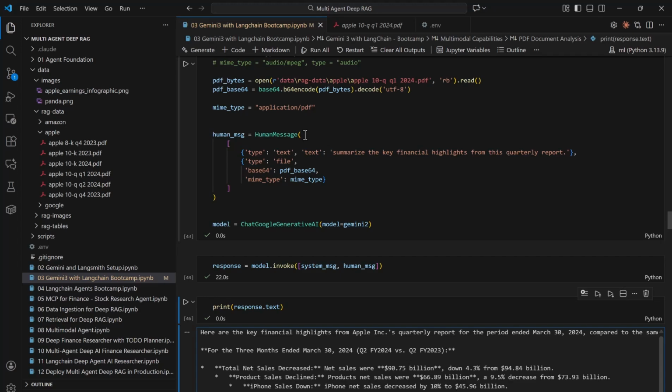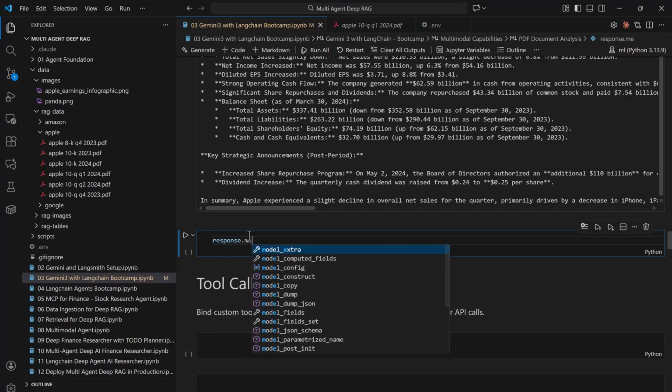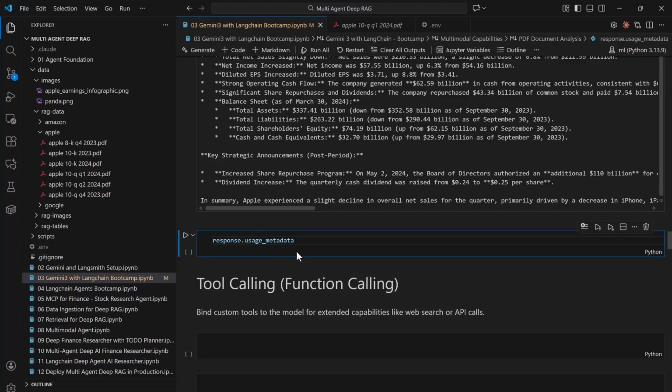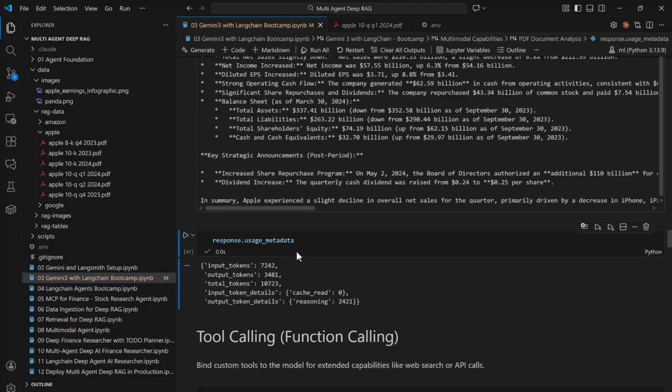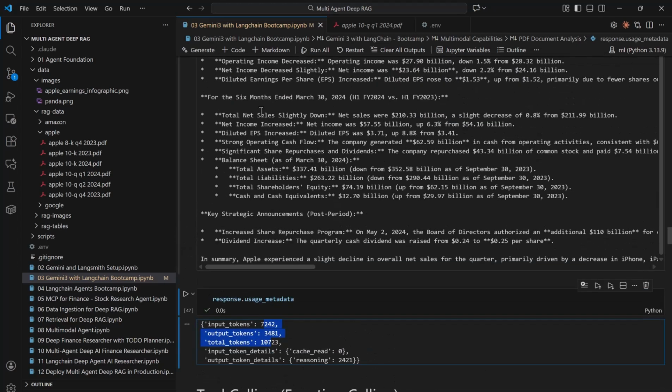But listen to me. Don't be too happy and don't be super happy. Now let me show you the problem with this. So what you have to do here, you need to come here, response, and then you need to search for here metadata. All right. So you have here usage metadata. Let's run this and then see the problem with this. Now, one thing you will notice here, the total number of tokens is like 10,000 tokens. All right. So this is a huge number of the tokens. For just this simple analysis, we have consumed almost 10,000 tokens. This is the problem. All right.